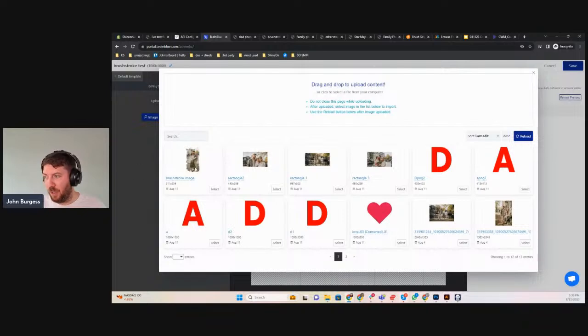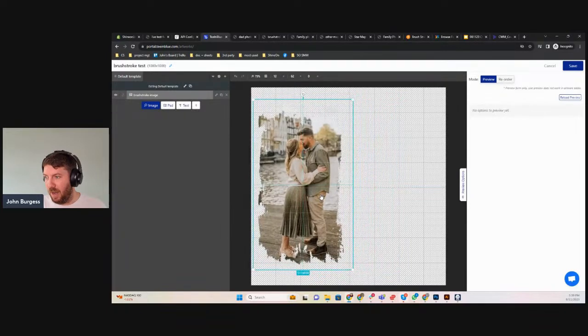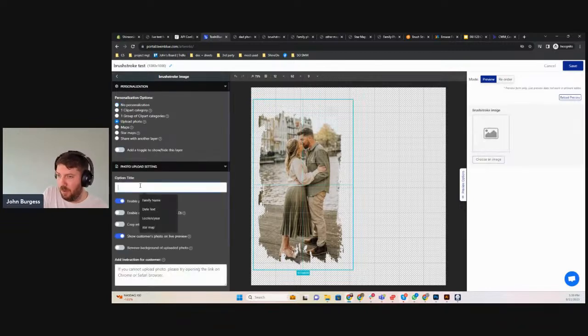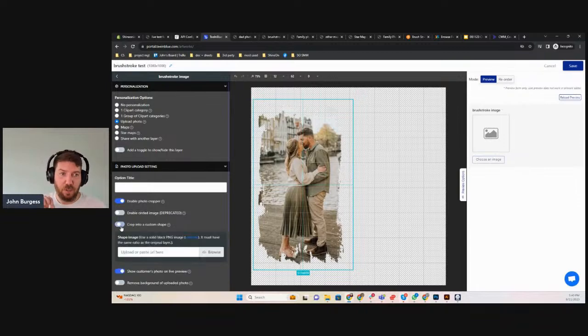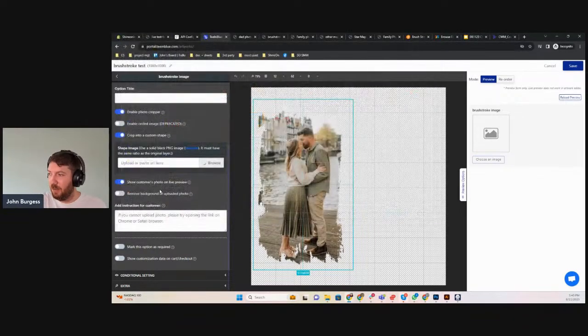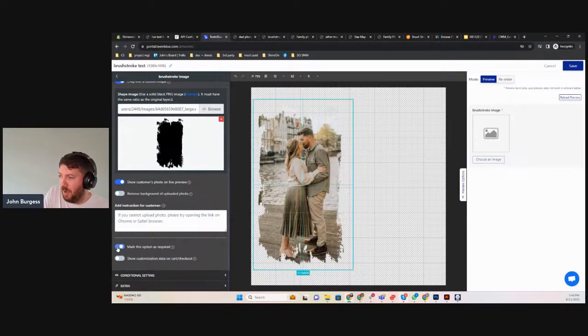I'm going to take my brushstroke image, and I'm going to select that. Take that, I'm going to put it right there. That looks super cool. It's called brushstroke image, and then we're going to edit it. We want people to be able to upload a photo. It's already called brushstroke image, so we're going to leave it like that. And then what we want to do is crop into a custom shape because we want it to be a cool shape. And we're going to upload our black one because it says right here, use a solid black PNG as your example. So in a second, it'll pop up and show that. Really cool. We want to mark it as required.